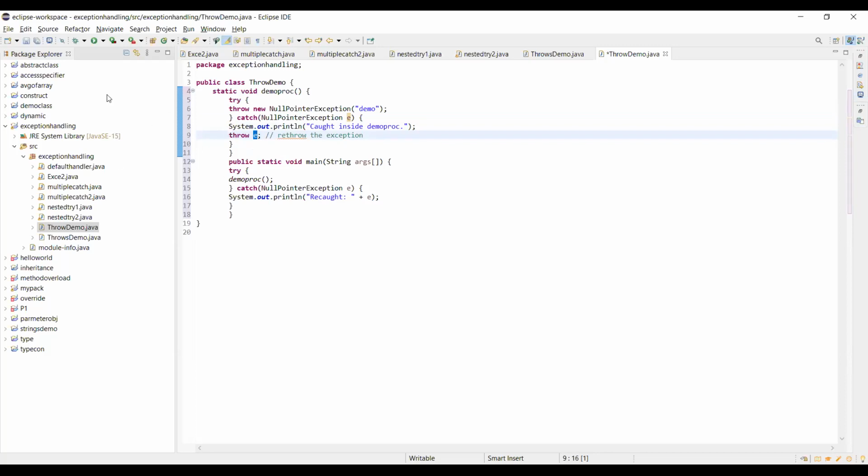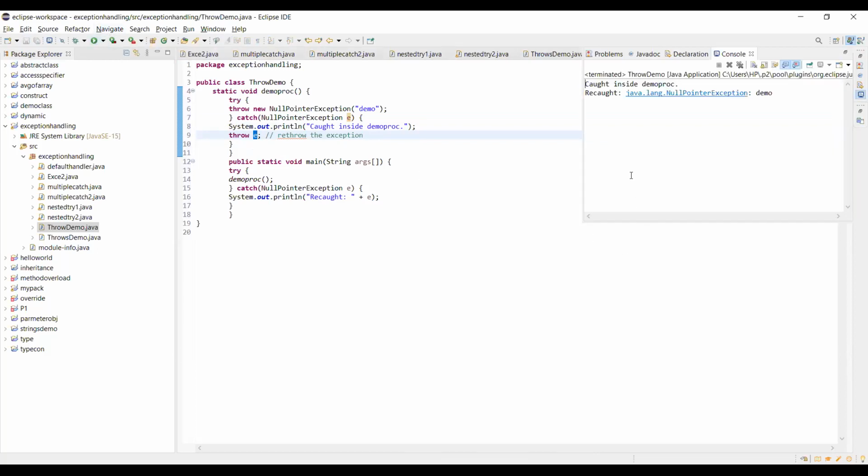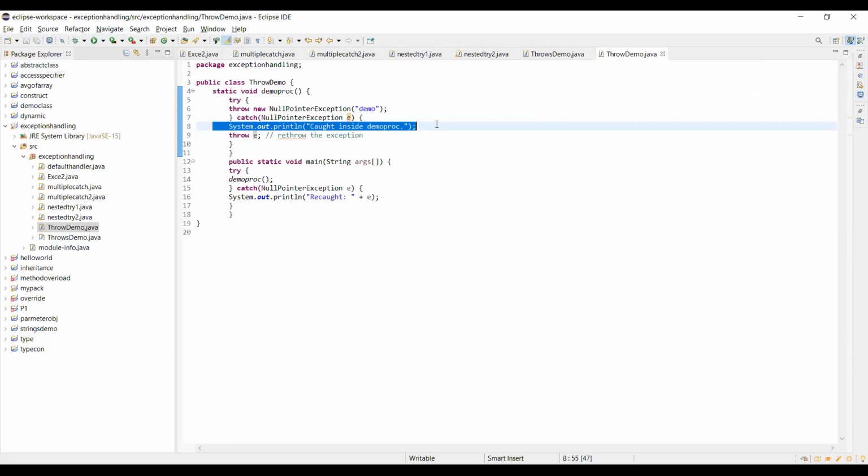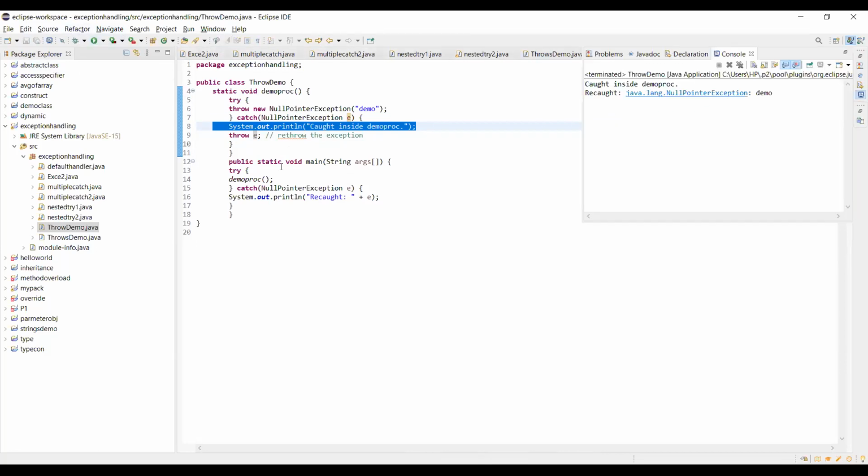For example, first let me save this and execute it. See, line number 8 came. Again the second time it is thrown, and again it is handled in the 16th line.